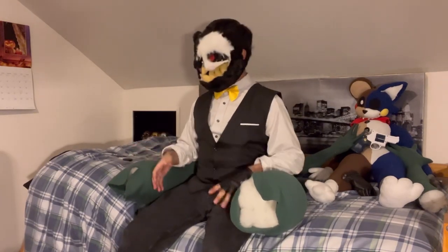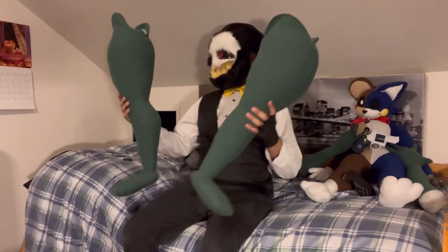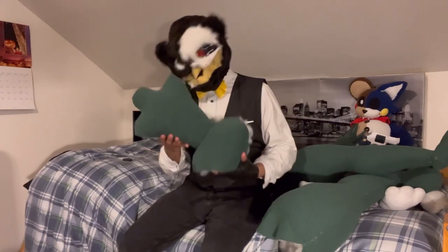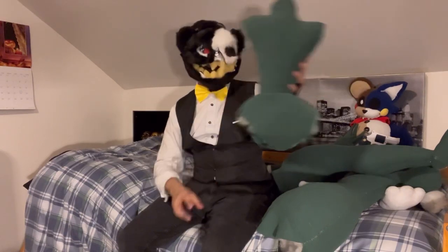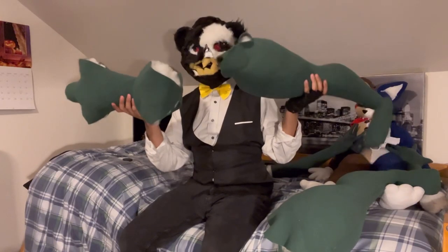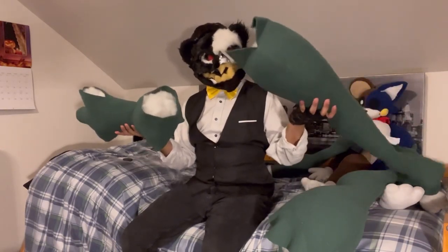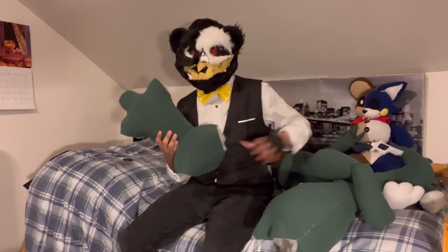Now this is the body — kind of looks like your standard mannequin but with a little bit more holes, and these holes will be filled by the limb parts. The way I usually attach them is I find which part looks more like the front and then attach it right there, and soon enough I'll have a body with limbs.